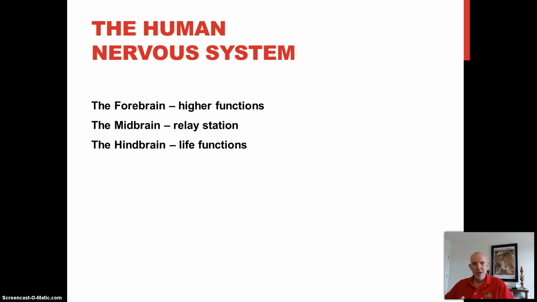And so our strategy will be to start at the bottom with the hindbrain, move on up to the midbrain, and then close out with the forebrain at the top, examining structures and functions along the way. For Chapter 2, Part 3, this short lecture, we're just going to do the hindbrain and the midbrain. And our last lesson will be on the forebrain. Ready to go?